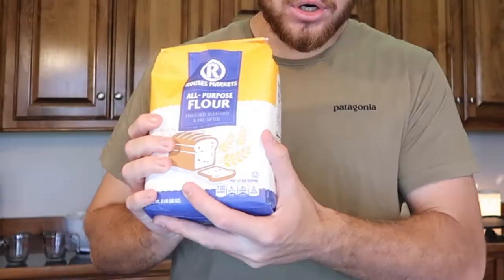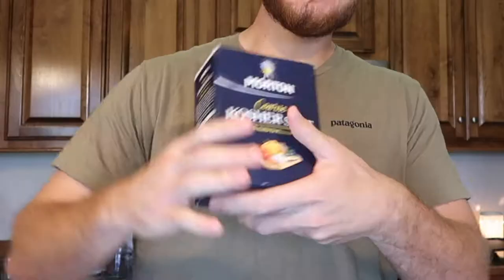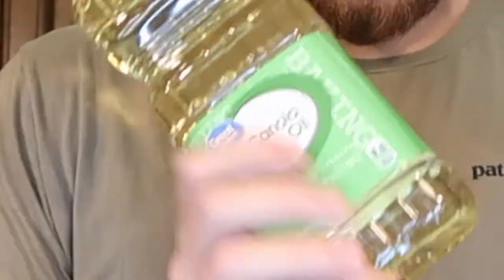So here's what you're gonna need to do this. You're gonna need some flour. You're gonna need some dry yeast. It comes in these little small packets. I didn't know that. You're gonna need some salt. Very small amount of salt, but we have a box. And you're gonna need some sugar and some canola oil. Say that with me, canola oil.